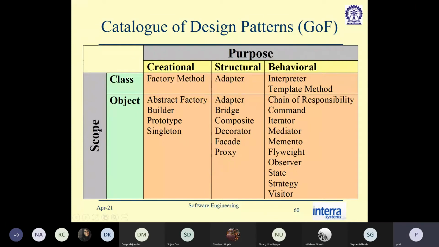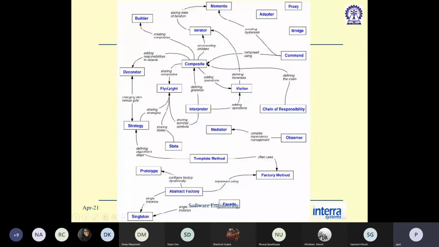The other dimension, as you can see, is in terms of patterns which relate to class and patterns that relate to object. The majority of patterns relate to the object, but some, like factory method and adapter, are patterns on the classes, right? So this is the whole Gang of Four catalog of patterns, and this is an interrelationship diagram between these patterns.